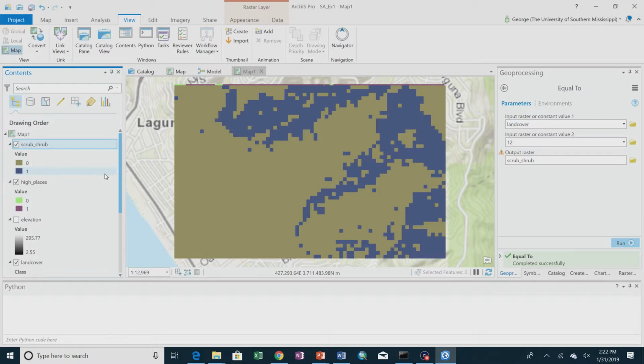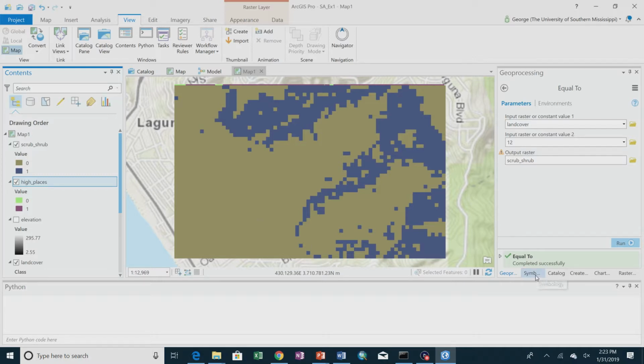I just want to have one value that shows the areas that don't meet the criteria and another value that represents the areas that do match the criteria. And these are our two inputs, scrub shrub and high places. It's all zeros and ones, right? It can be a logical operator or it can be a math operator, which really is a logical operator.